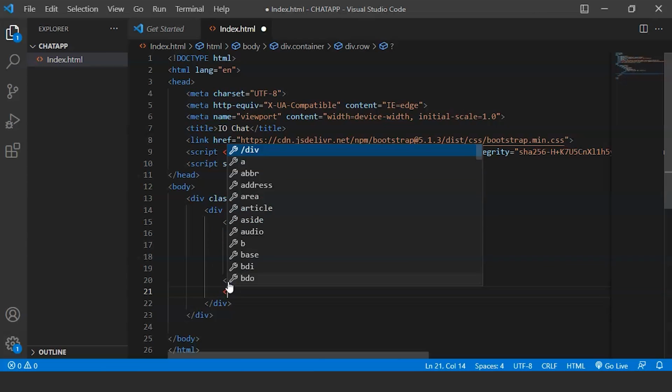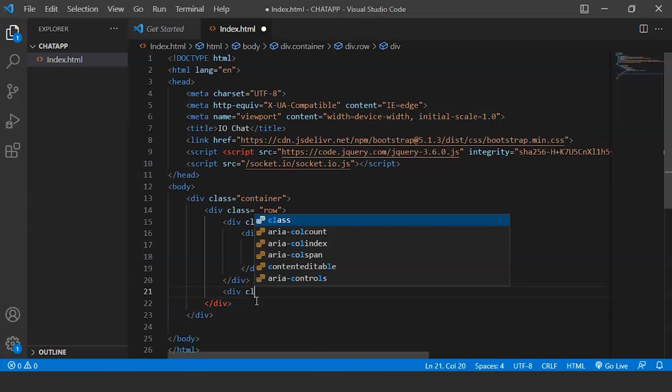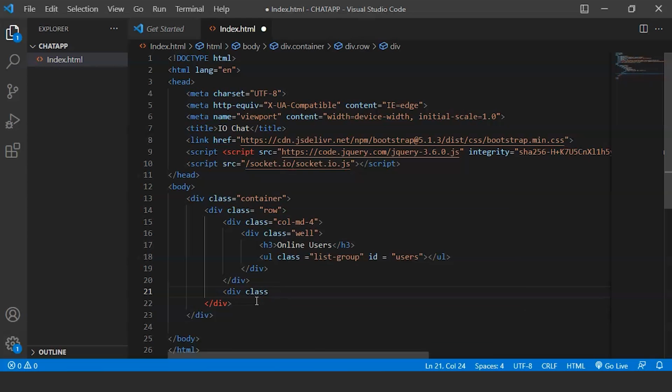So after this we'll create one more div. In this div class we'll provide column medium of size 8. This column medium 8 stands for a large column.